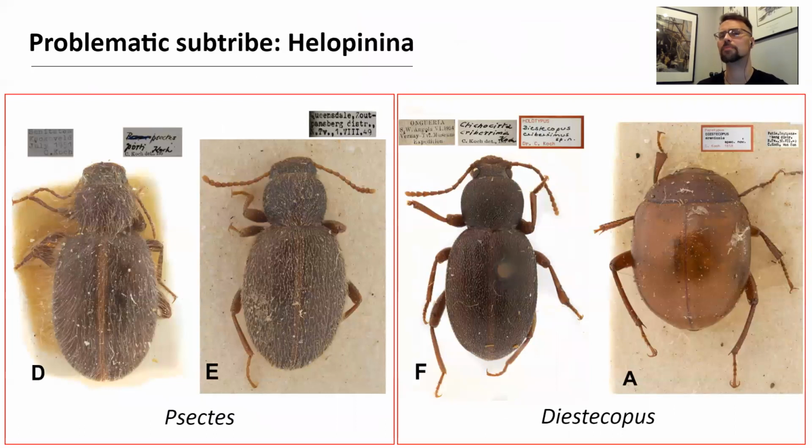Here is a perfect example of how the currently defined genera are in need of revision. The majority of the generic concepts among the subtribe are based on the number and visibility of elytral rows, which seems to be not holding up very well. But as they say, there are no disasters, only opportunities. So let's have a look at the bright side.